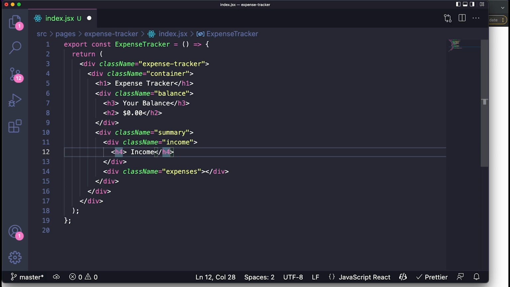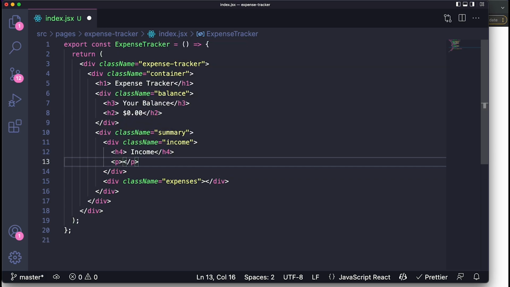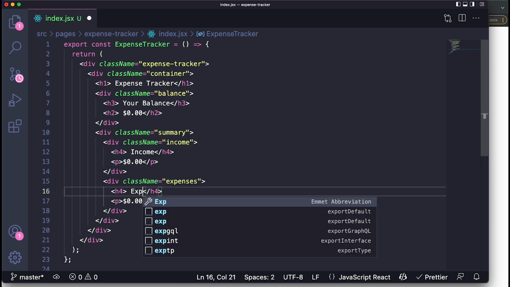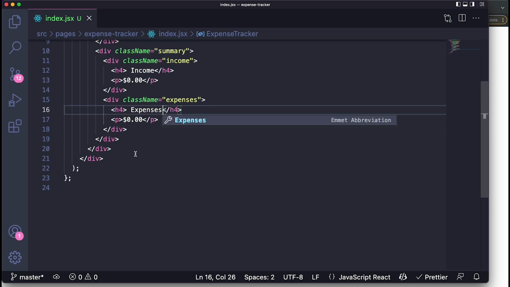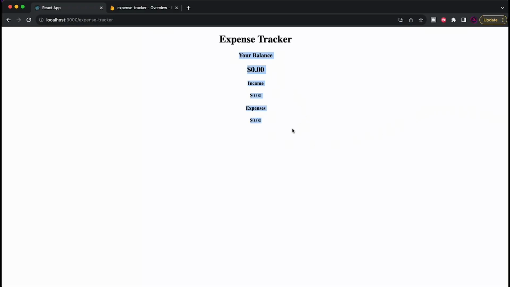And I'm going to add a p tag to display the income. So a paragraph tag, which for now, again, similar to the balance, I'll just put 0.00. I'll copy this and paste it over here and just change this to expenses. And we should see that it's starting to look like what we want. But obviously, all the CSS hasn't been added yet, and a lot more should be added to this website.